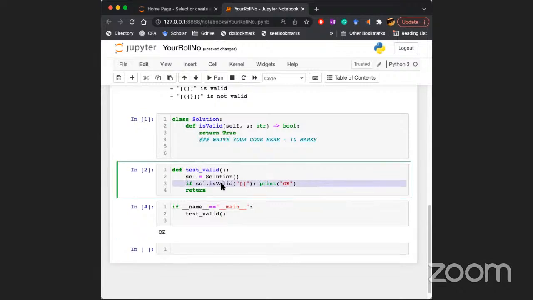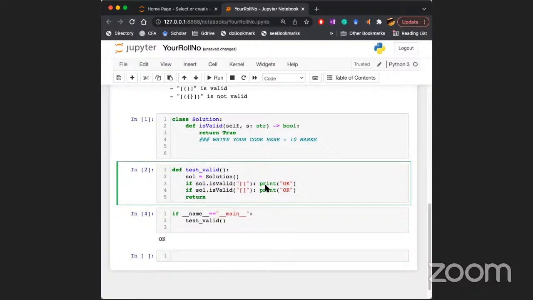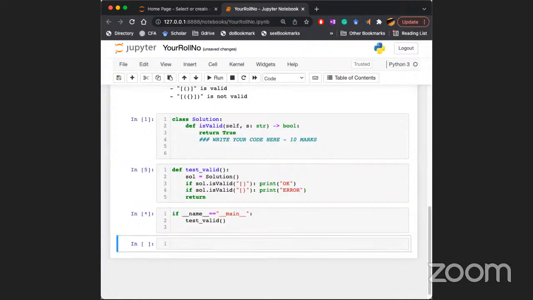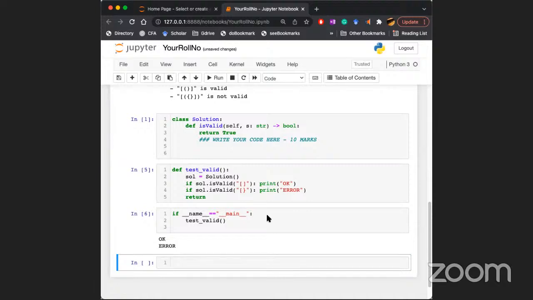That's why I'll add another statement here, print error. If your program returns true for this also, this means the program has some error. So it returns error.